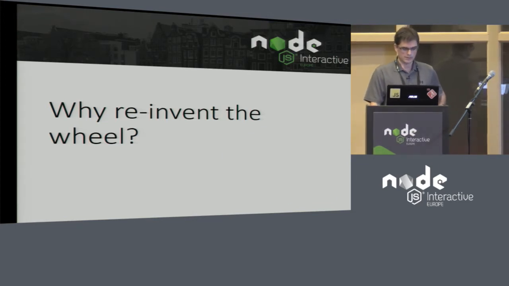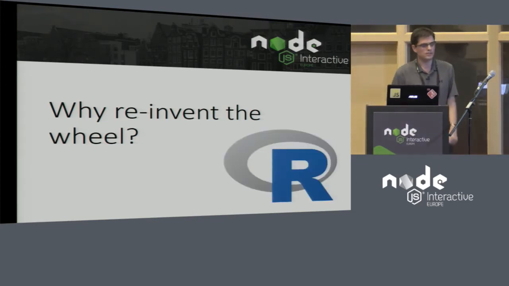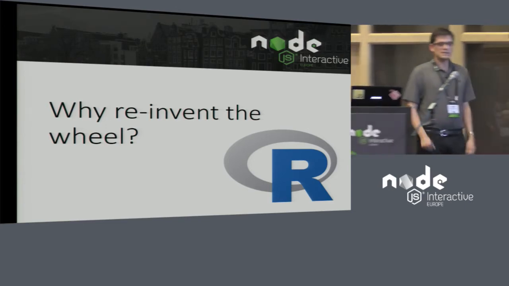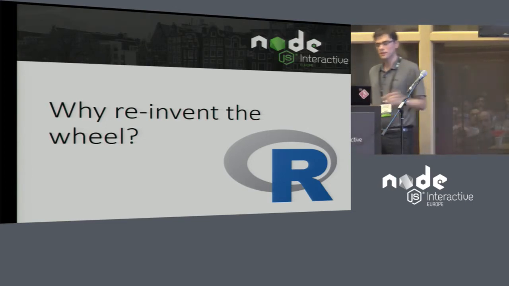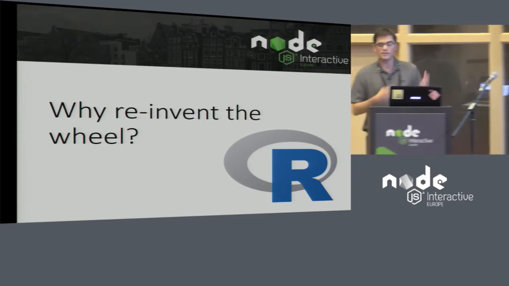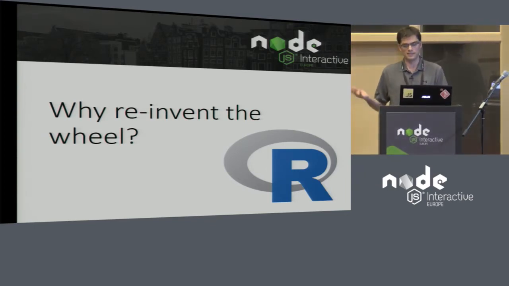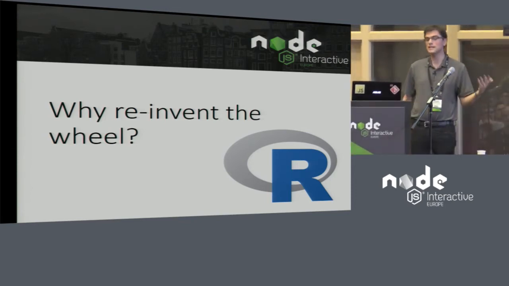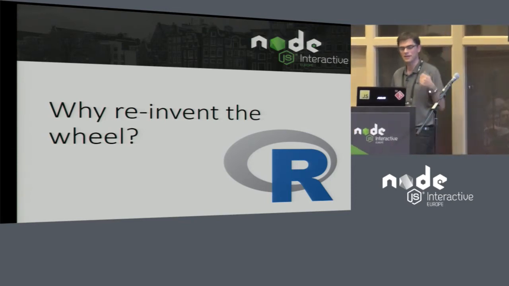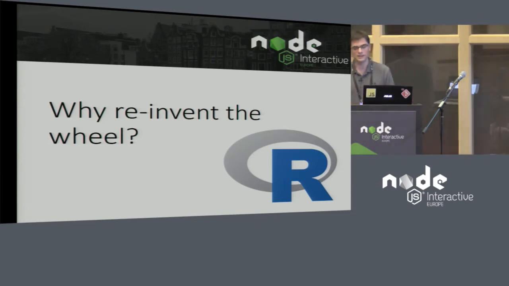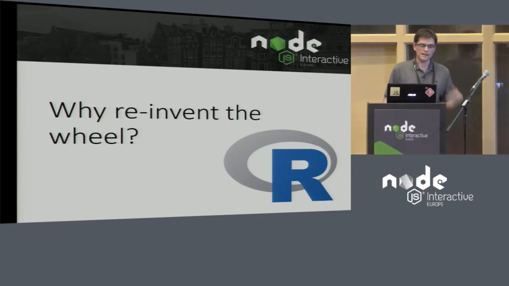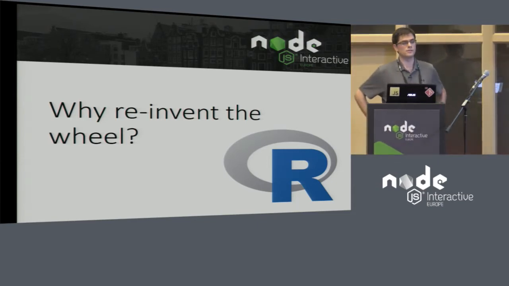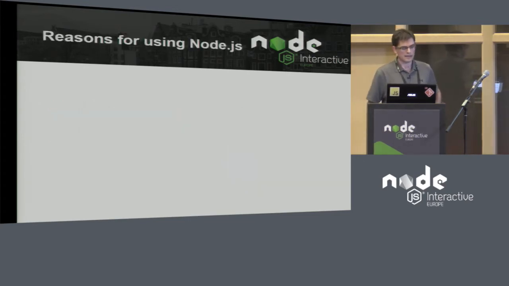For example, the majority of statisticians use this programming language called R to do their analysis, and this language is actually horribly slow. But R has the advantage that all the statistical methods people have implemented are basically in R. So if a statistician wants to do text mining, he or she would probably ask, why reinvent the wheel? I can just do it in R. And I think similarly that there are some valid reasons why we might want to do text mining applications inside of Node. I can think of at least 4 that I would like to outline.